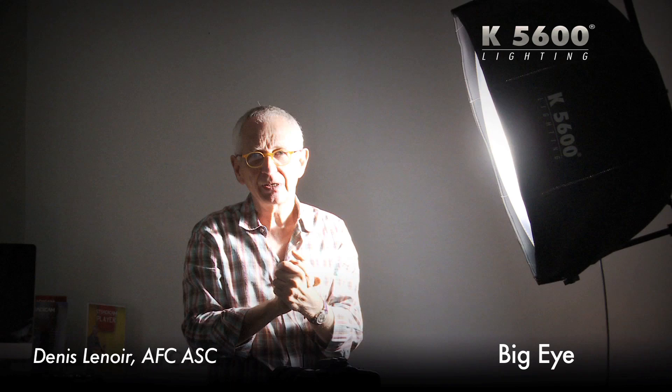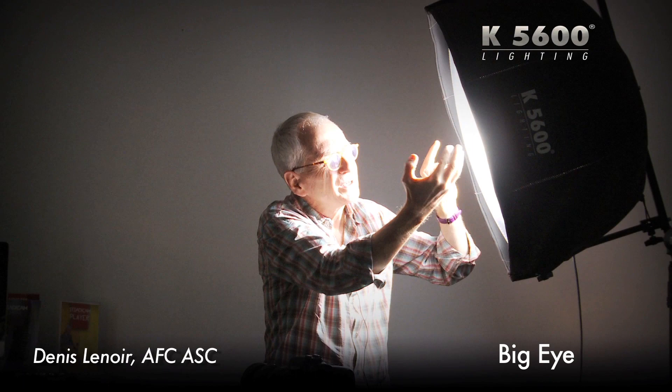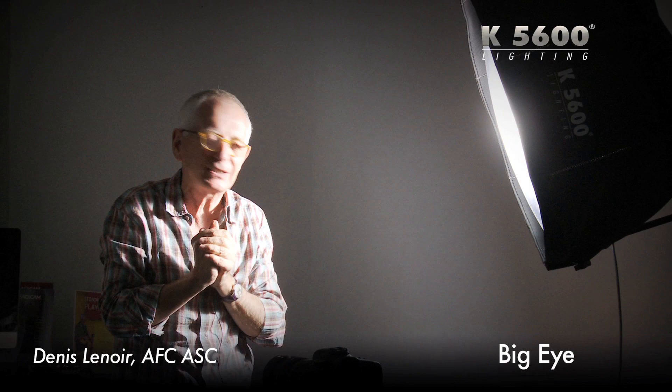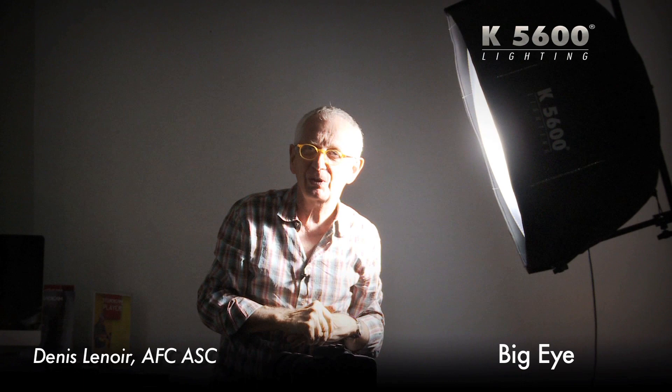At the same time it is a white Fresnel, so the surface here — if I'm coming close — I still have some wrap coming here. I mean, I will probably never use it this close, but I can already see something coming here and the shadow quality seems very enjoyable. It's light, it doesn't weigh much, it's cool, and it doesn't consume much electricity.